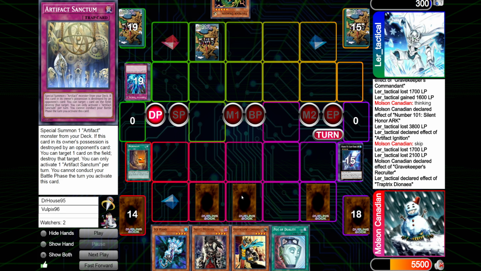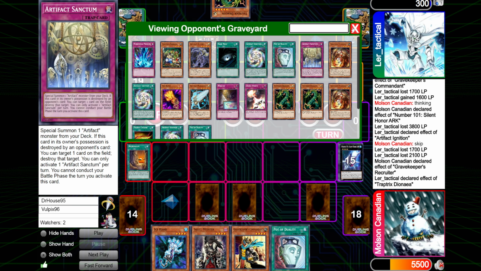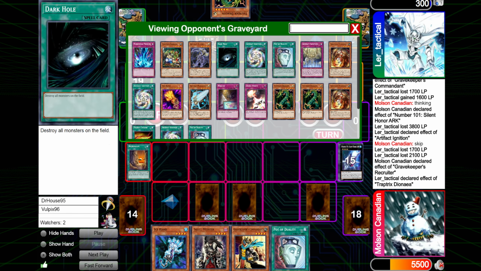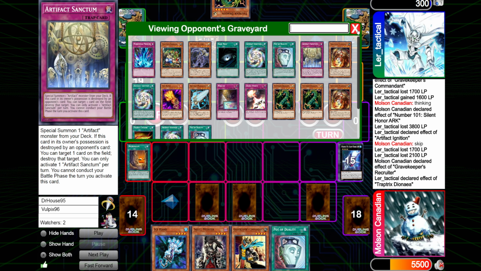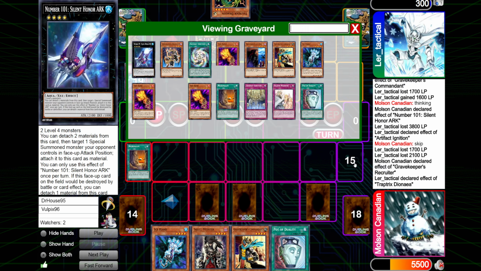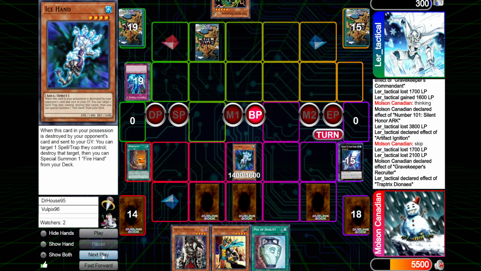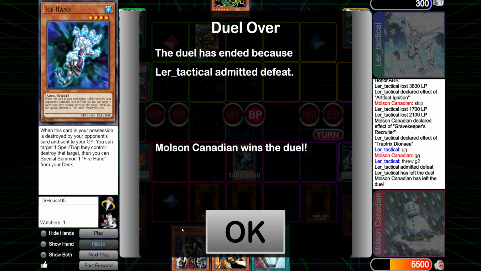Did I miss something? Okay. They didn't use Duality that turn, did they? Because they could have summoned, used the effect, and chained the Torrential, clearing the board, and then the copy of Mermail would be on field as a defender, if I'm not mistaken. Unless I'm missing something there, but let's keep going. Ice Hand is summoned, going to battle phase, and that is game.